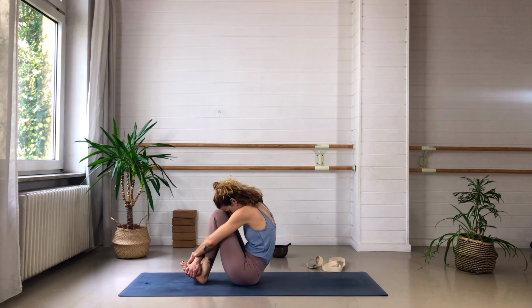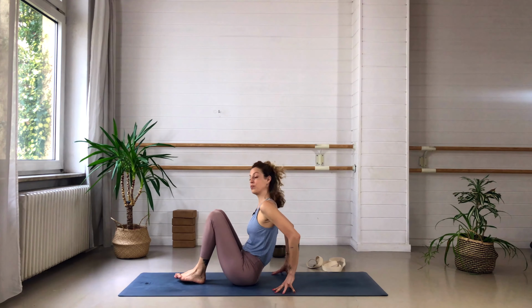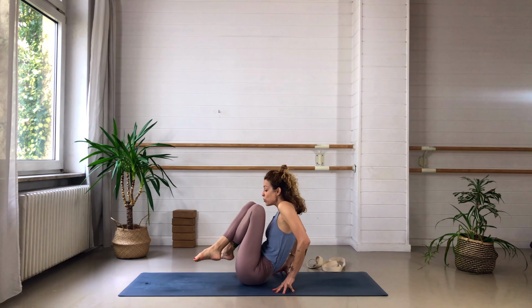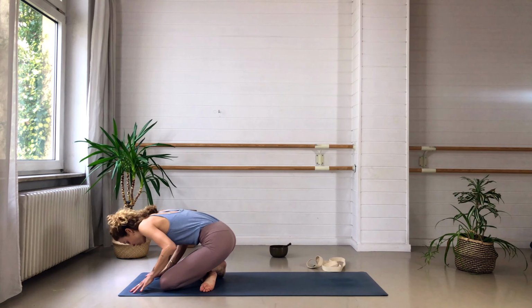Nice moment to check in. Arriving in the seated posture. Good. Take another deep breath here. And then release. Very good. Place the hands behind you. Cross the shins. Now use the hands with a little bit of momentum. Roll over your knees and come onto all fours.